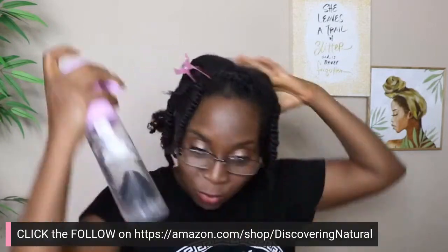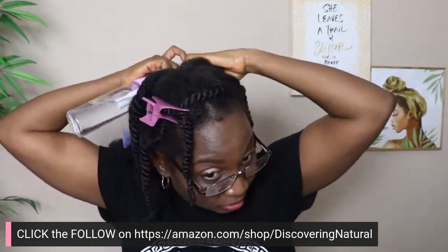Now, if your hair is extremely dry, start with, as I said earlier, wash day. What are you using on wash day? Are you using a sulfate shampoo? You might want to try shifting what you're using. Instead of using a sulfate shampoo, try using a sulfate-free shampoo and see what happens. See how I'm spraying my hair? I've noticed some hair that were not sprayed with liquid.